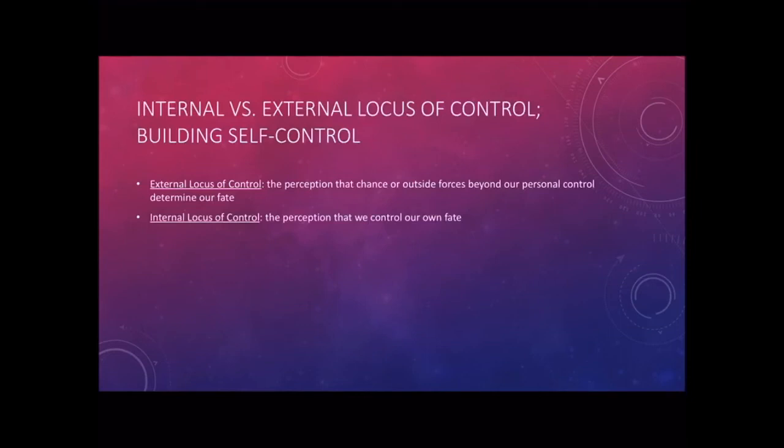And so if you have an internal locus of control, that's going to lead you to engage in problem-focused coping. So make sure that next to external locus of control, you write emotion-focused coping. If you have an external locus of control, it leads you to engage in emotion-focused coping. And next to internal locus of control, write down problem-focused coping. If I have an internal locus of control, I will engage in problem-focused coping. And then people who have an internal locus of control tend to be higher achieving because they take responsibility for their actions. They're in better health and they're typically less depressed than people who do not have an internal locus of control.